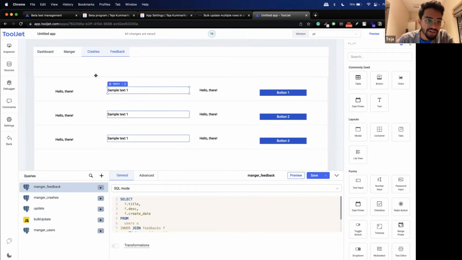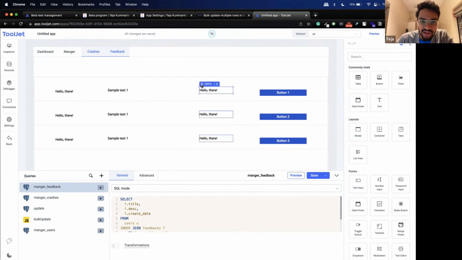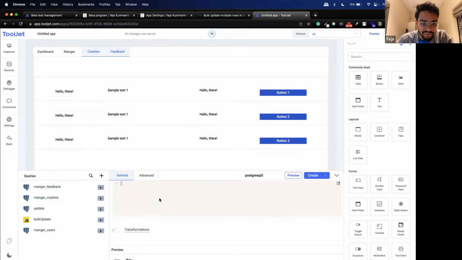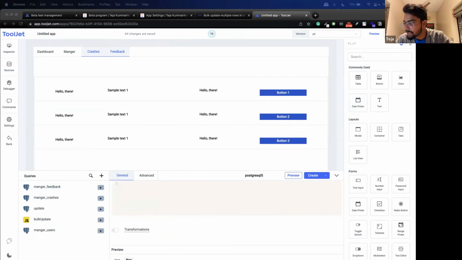So we have the text view here. This is going to be title, description, occurrences, and the button that helps us to move the data from here to the ClickUp board. Okay, so here you go. Let's get the data. So how do you get that? Again, a SQL query. You have this here, and then once you are here, you should be able to get the data from the crashes manager, user crashes.